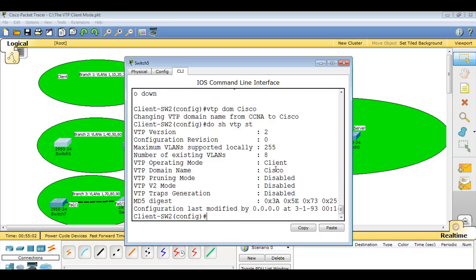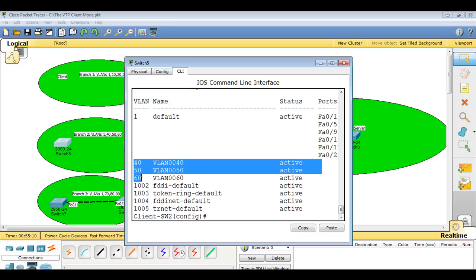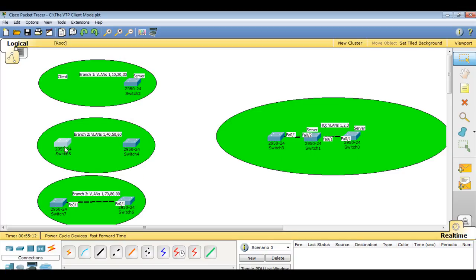We see that the configuration revision number is now 0, and for the VLANs we see that we have the same VLANs.